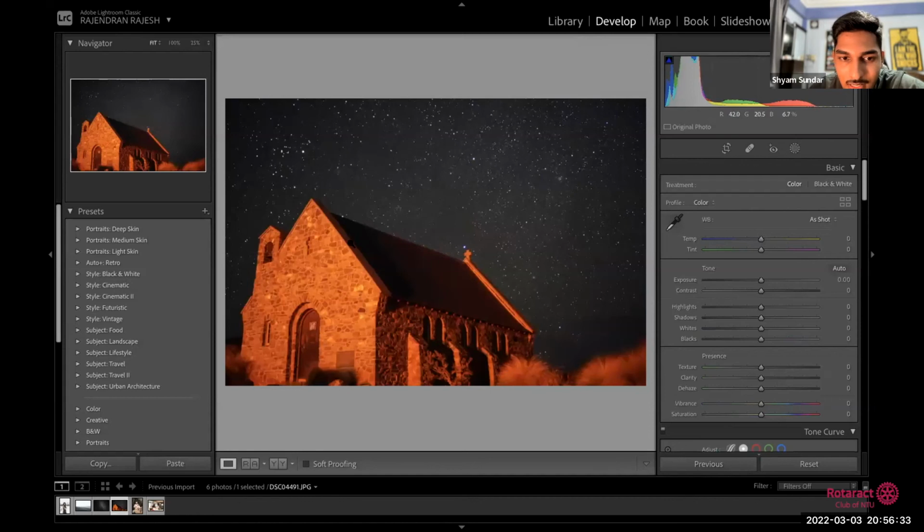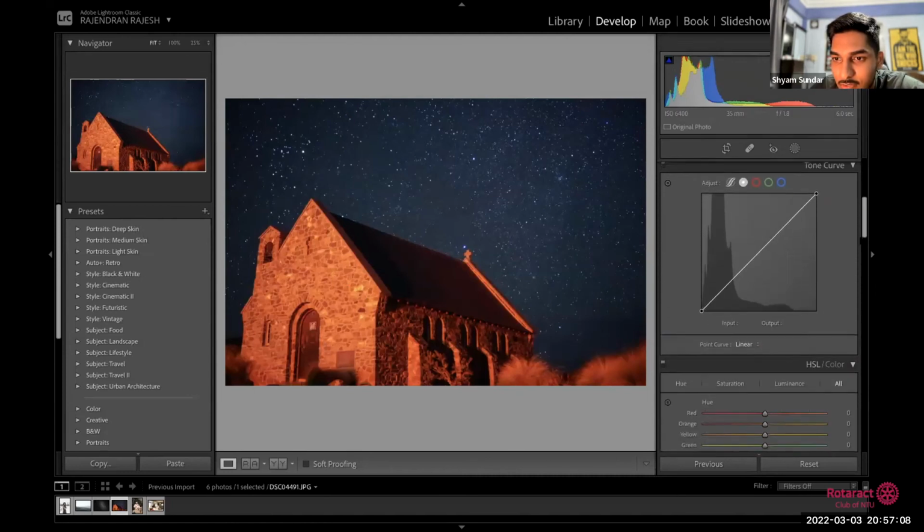If you guys remember, I mentioned that white balance is basically the balance between how warm or cool the image is. In this case, it's very obvious that the image is very warm because of the color of the church. So perhaps I could just move the slider to the other side and essentially fix the color slightly. And while I do that, you can also see that the sky gets a nice blue color.